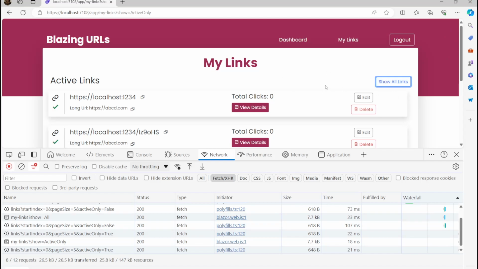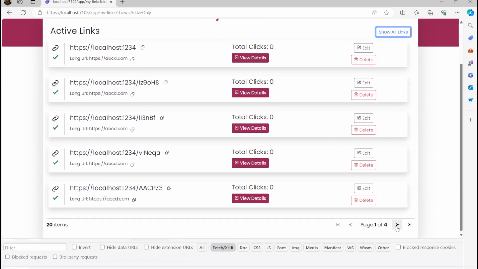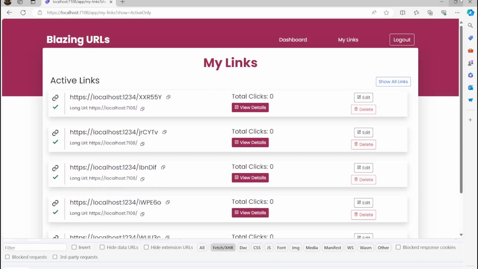All right. For now, we are good that this thing is working. We can see the loader and we can see this. All this thing is happening and we should see the paging. This is also working. So we are good with all these right now. All right. Now, next thing we'll work on, let's say quickly work on these copy buttons. We want to copy the URLs. When we click on this one, it should copy this long URL, and when we click on this, sorry, short URL, and then it should copy this long URL.